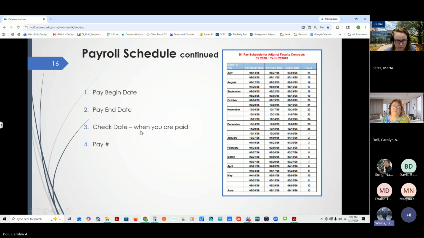There was a follow-up to the question. Is there a place where we can see the tax withholding? That would be on your pay stub when you go into your email. So the pay stub will have everything broken down as far as the deductions, anything else that's coming out. If you have extra money coming out, all of that will be on your emailed copy that's sent to you by payroll.